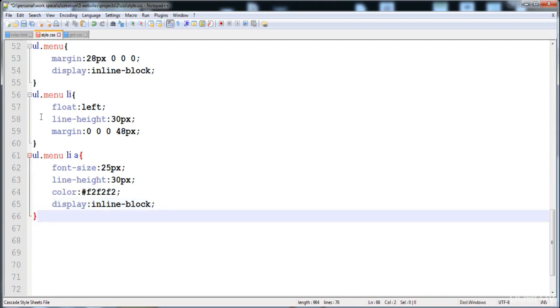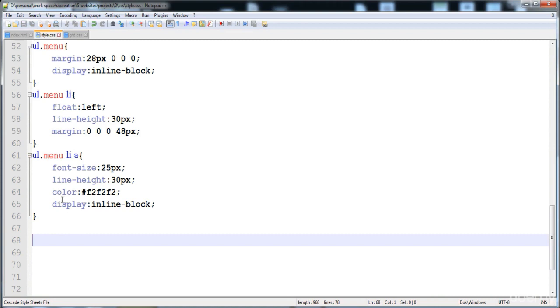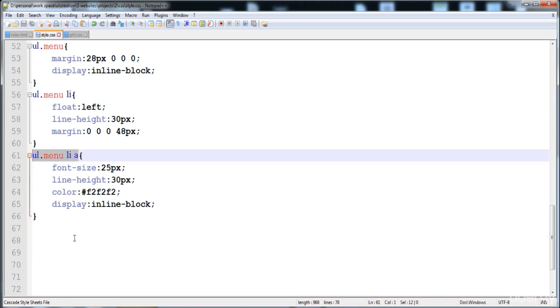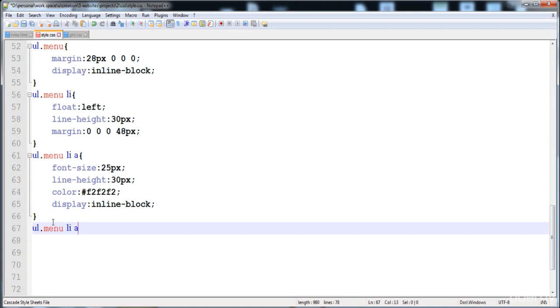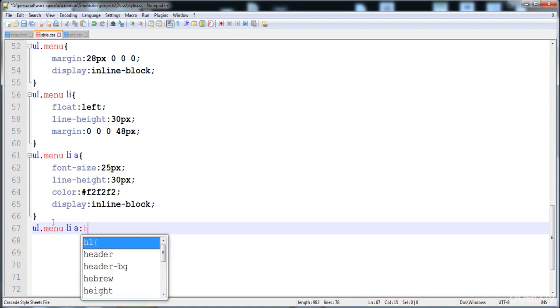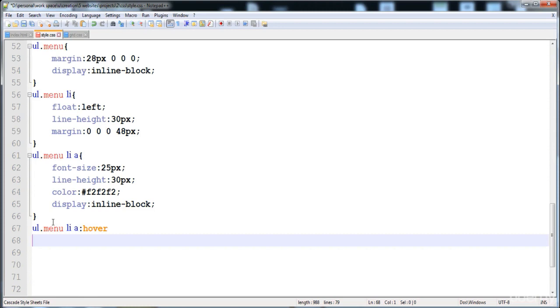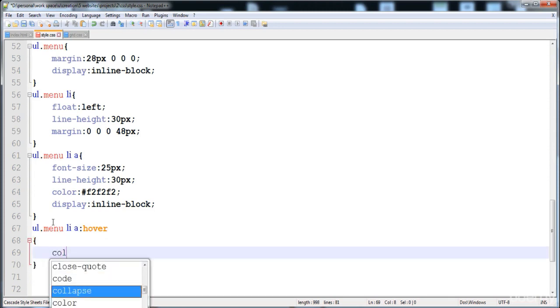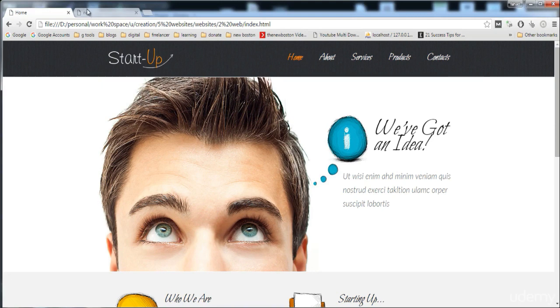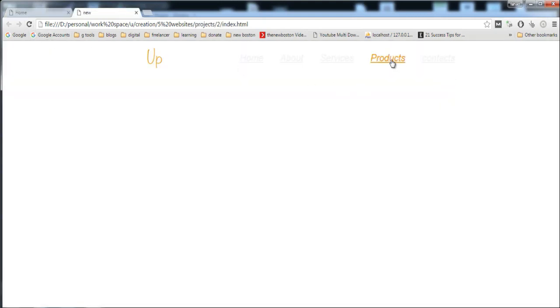and now I'm going to give the style for when we take the mouse over the anchor tag, so this style is going to be shown on the screen. Here is hover, when we take the mouse over the anchor tag, this color is going to be shown. Here it is. And now let's execute it. So now here you see that when we take the mouse over it, a color is shown.